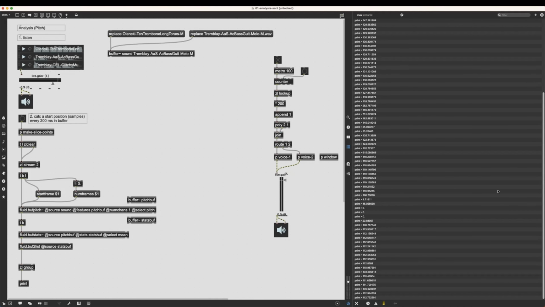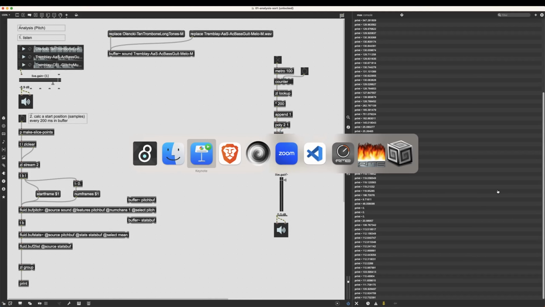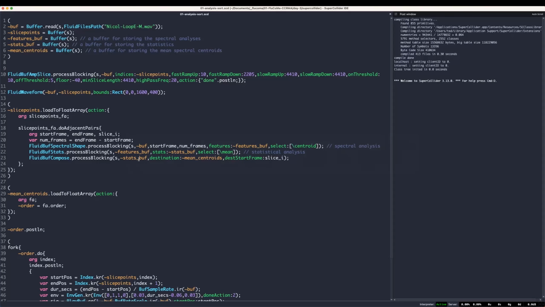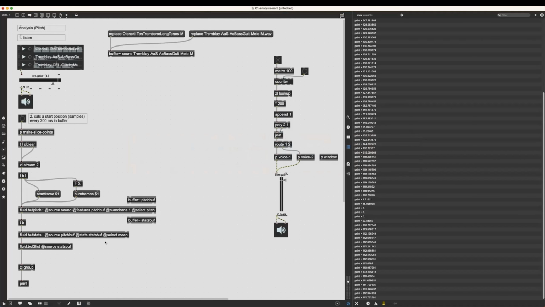So I can check that out here. So what I'm doing in SuperCollider is I'm actually on the server using buff compose to copy my singular mean out of stats buff into another buffer called mean centroids. So here, this is where I'm grouping together all of the mean centroids. And I'm essentially writing it into the buffer called mean centroids at a specific index. And here I'm using the counter as my index here. So that's where I collect them all in a buffer on the server. And then here I'm taking them from the server back to the language, so I can call .order on them. So that's what that's doing. Okay.